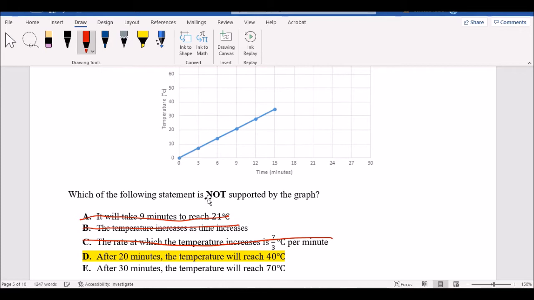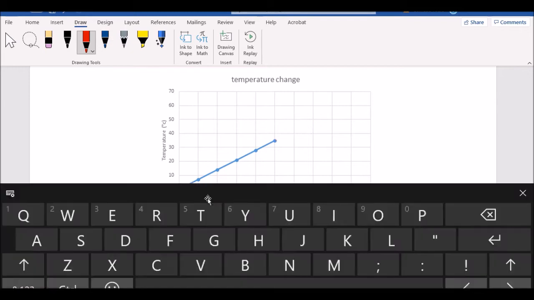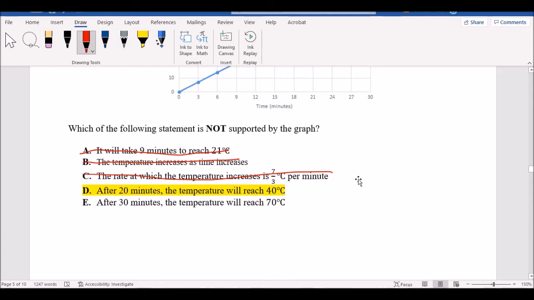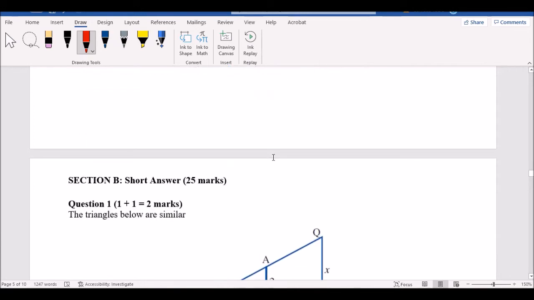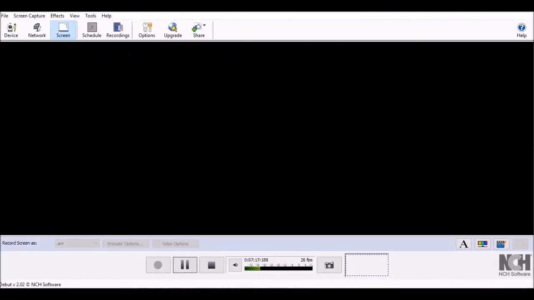If you go at 20, which is about maybe here, I don't think it supports that. It should actually be about here somewhere, because if you follow the trend, it's got to go past the 40 degrees. So it should be that one. All right, let's keep going. Actually, no, we won't keep going. I'll let you guys continue.